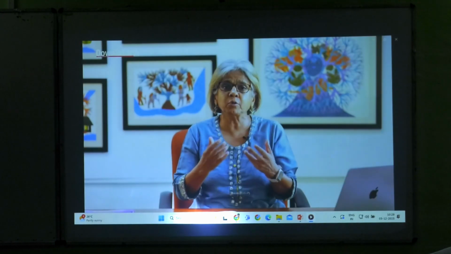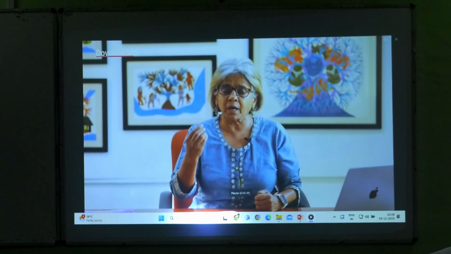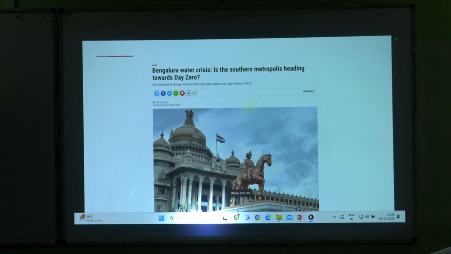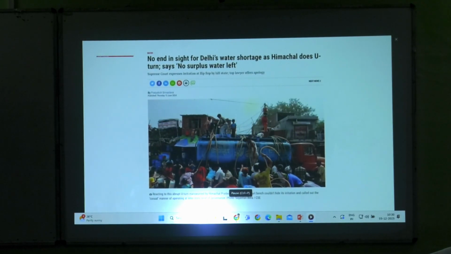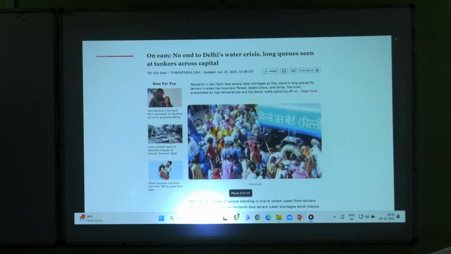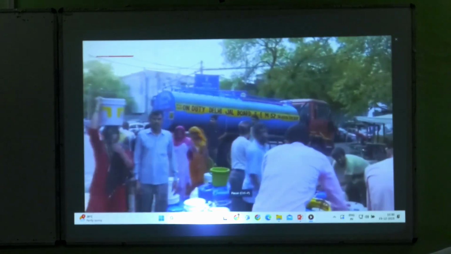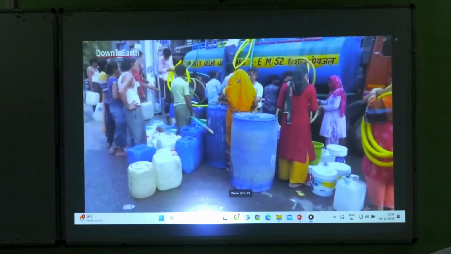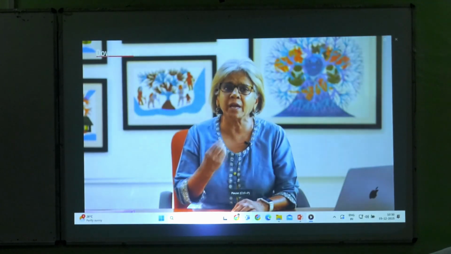Day zero, when you run out of water. A few months ago, we were all talking about a city in India called Bengaluru, which was desperately in need of drinking water. Today in Delhi, we have a water crisis. The water crisis is across our cities. Often it is hidden because it is not talked about. It is in the form of huge distress of people having to depend on tanker water, on groundwater, on any source of water for their drinking.